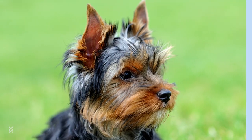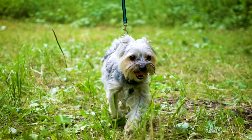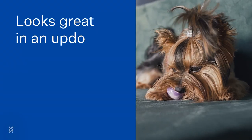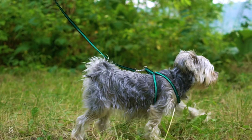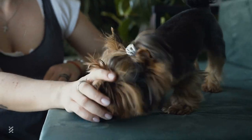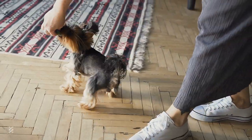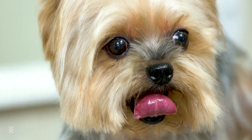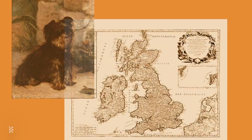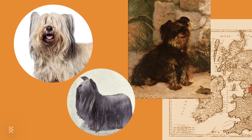Our first allergy-friendly breed is the Yorkshire Terrier. Their shiny silken hair hangs to the floor and looks great in an updo. This toy breed is ready to accompany you anywhere you go, but don't be fooled by their adorable appearance — they can be bossy little tricksters, too. Yorkshire Terriers originated at the end of the 19th century, and they're a mix of Paisley and Clydesdale Terriers.